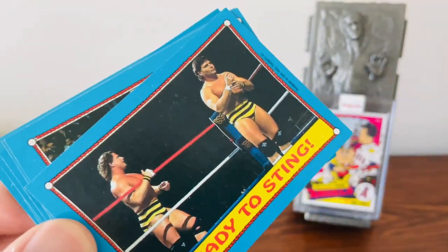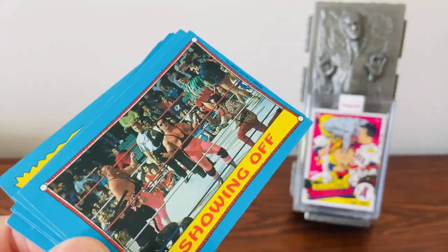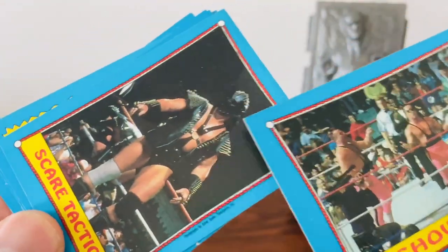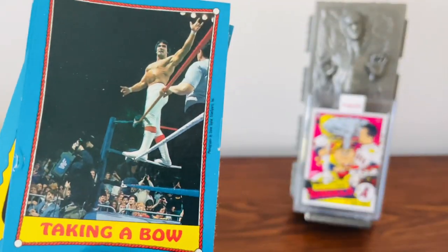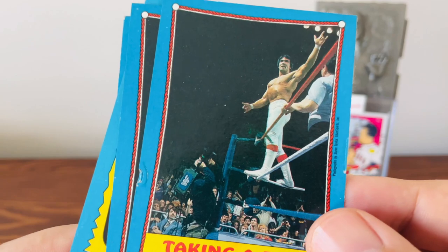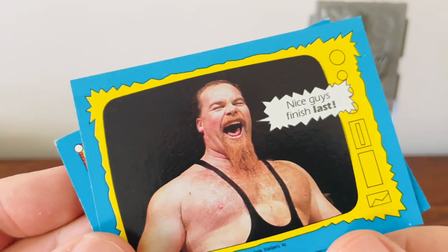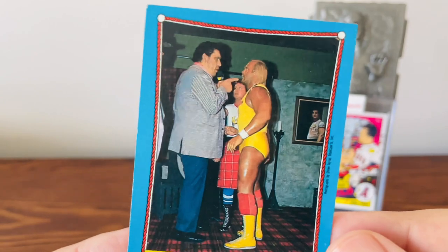So yeah, I was just super excited to pull this set. More of the Killer Bees. So this was really the highlight. My main focus going in, there's Bret Hart right there. Demolition. I wonder if that'd be the rookie cards. So my main focus going into the show was trying to find Star Wars and wrestling cards. So really, at least found a bunch of wrestling cards. And there's Jim the Anvil. Not so much with Star Wars, but, God, what a great card there.